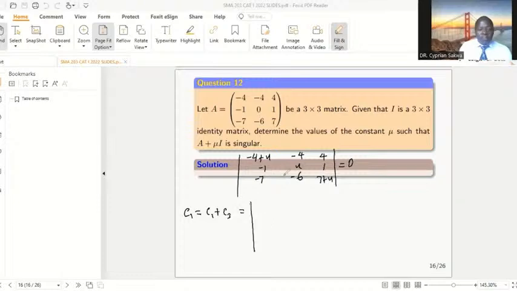That will give me this 4 plus that will be 0, so I have mu there. This negative 1 plus this 1, I have a 0 there. And this negative 7 plus this 7 plus mu, I will have a mu there. I'm just adding column 1 to column 3 to make the new column 1. So this gives me mu, that gives me 0, that gives me mu. And I write column 2 the way it is, and column 4 the way it is.